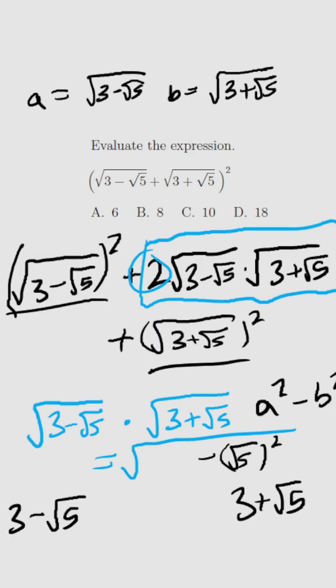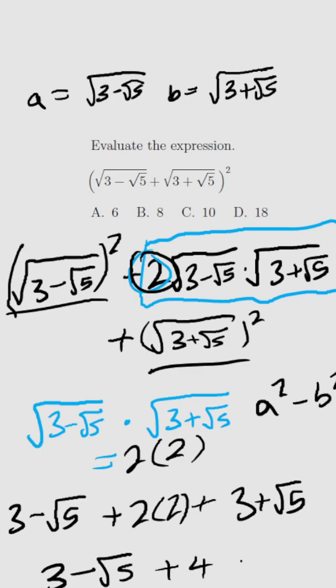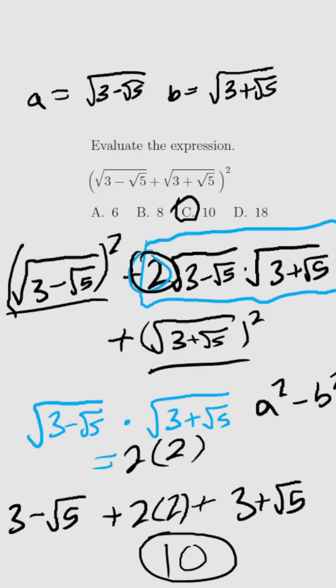That's just 9 minus 5. 9 minus 5 is just 4. And then square root of 4 is just 2. Right? And now let's add the 2 in front. So it's 2 times 2. So that means our 2ab term that we were working on is really just 4. And then we can simplify the rest. It's going to be 3 minus rad 5 plus 4 plus 3 plus rad 5. And that's just going to get us 6 plus 4, right? The rad 5 is going to cancel out. You get 3 plus 4 plus 3, which is just going to be 10. So 10 is actually going to be the answer in this case.